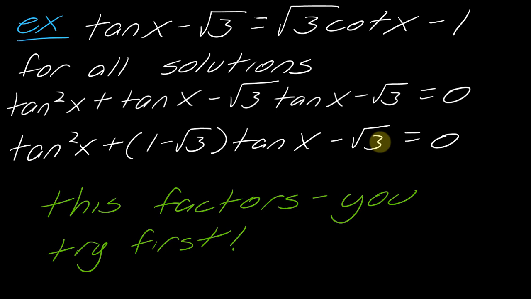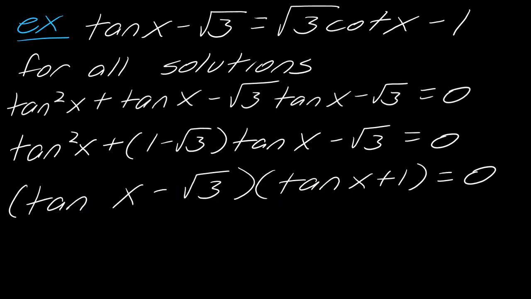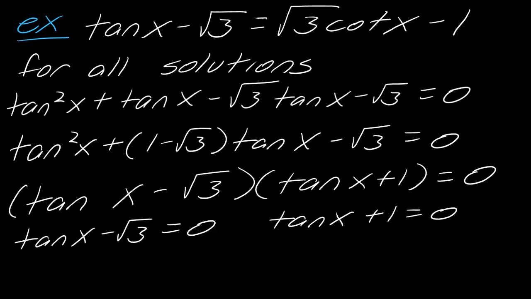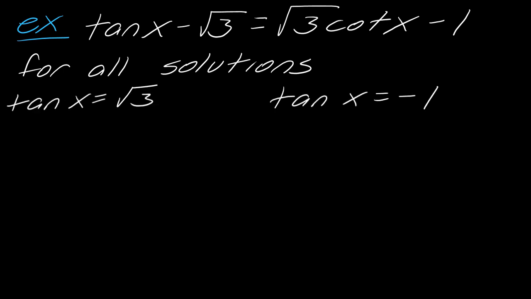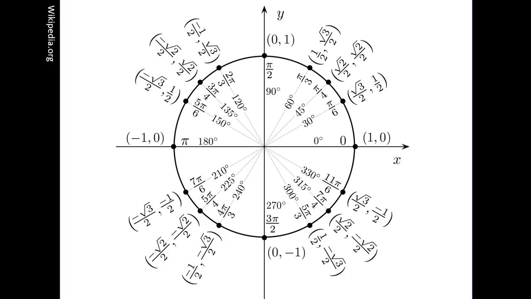So you might not have recognized that at first, and I think it would be really beneficial to you if you pause the video here and try to factor this. So you try to factor this first, and if you get it, good, and if you don't, just hit play when you have tried at least 3 things. Okay, so this will factor as tangent of x minus the square root of 3 times tangent of x plus 1, and so now I can just do what I always do, so I set those factors equal to 0. So I'm looking for where tangent of x equals square root of 3 and tangent of x equals -1.